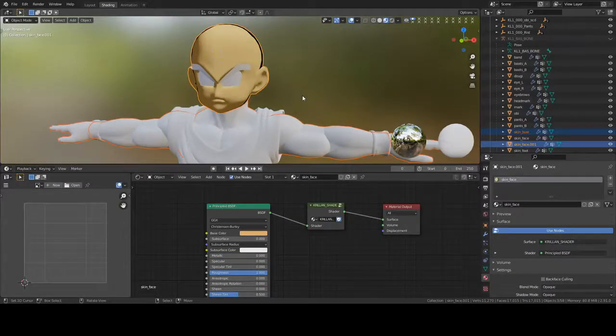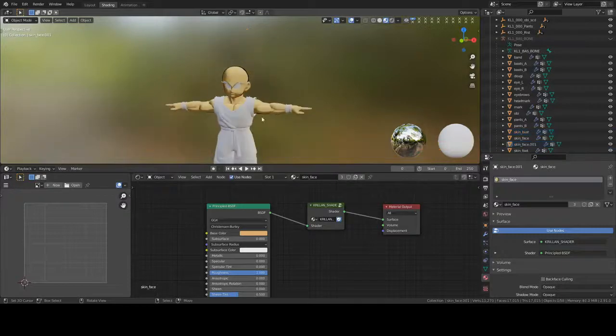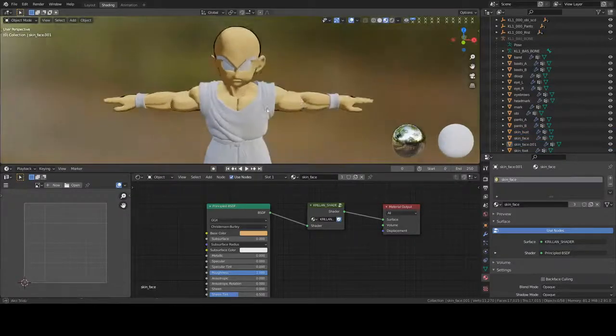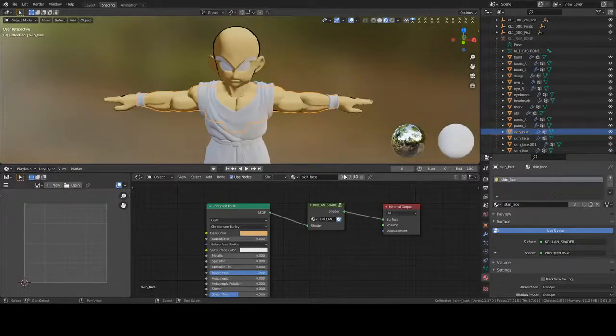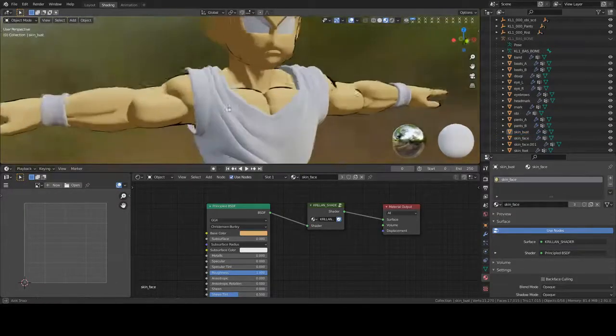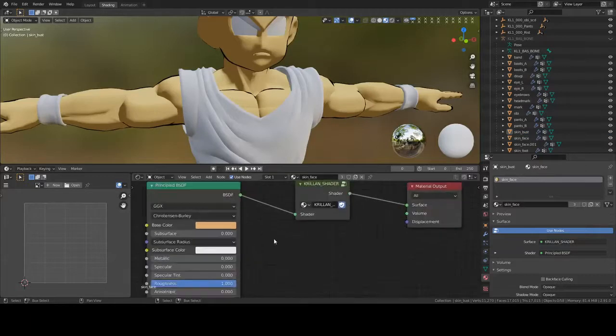Listen carefully, hit Control L. This make links menu is going to pop up and you want to go to materials. And now the whole body is shaded. And now I don't have to do this again. So when I go to that, it's all the same. You see this number here says 3 on skin face. It's the exact same shader. Now, if you want the shader darker, let me show you another thing.